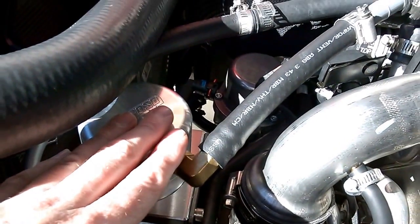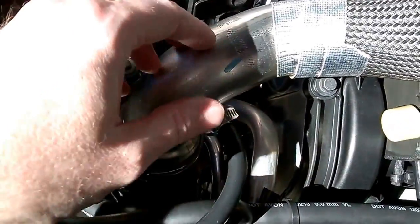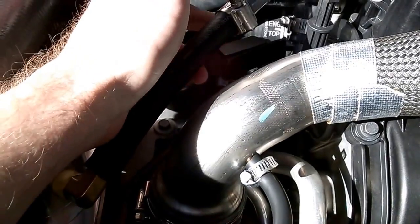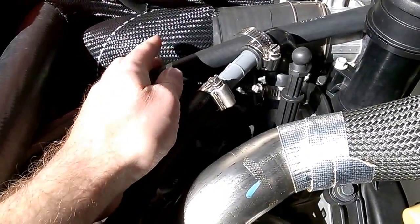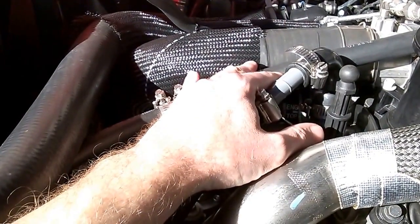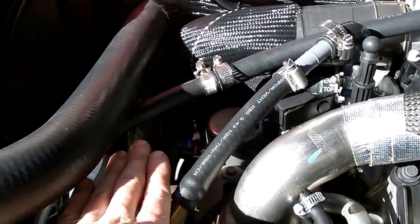Now, if you just install this — no matter what way you do it, no matter what system you use, no matter how much money you spend on your oil separator — if you just hook it up like this, you will get a check engine light. There are two sensors in this system: one is right here, your MAP sensor, and there's also a sensor up there where this line goes in. There are predetermined values programmed from the factory. It reads barometric pressure, RPM, engine temperature, and there's also a temperature sensor and a flow sensor which basically measures flow and particle count in this hose, and temperature.